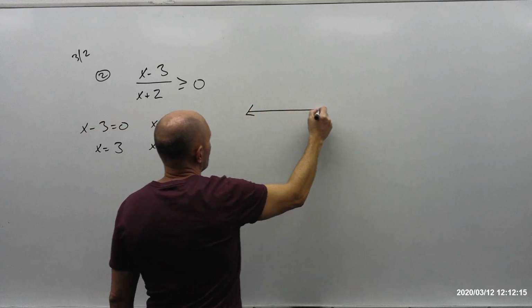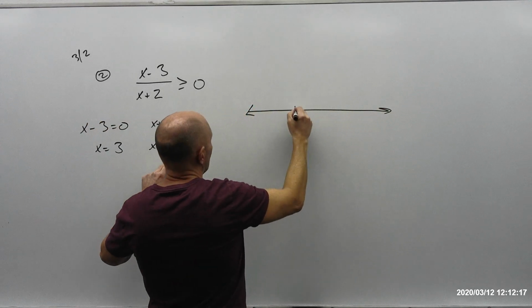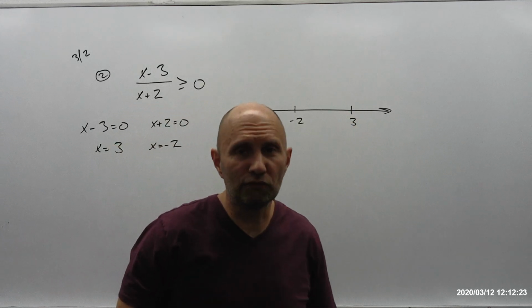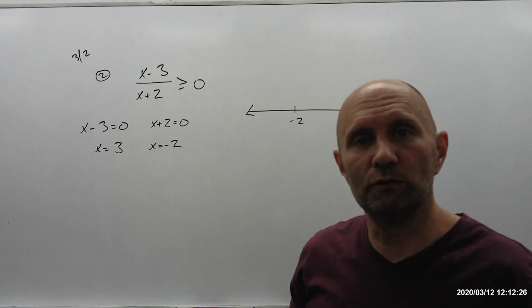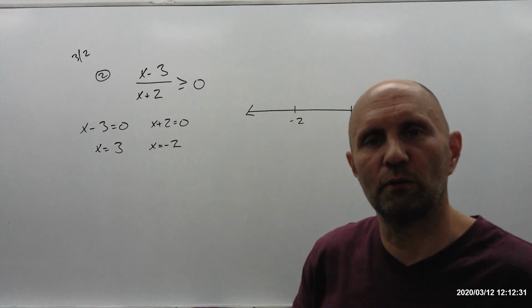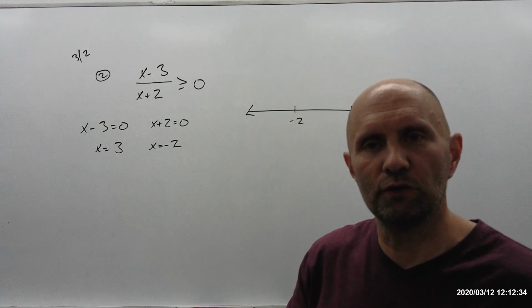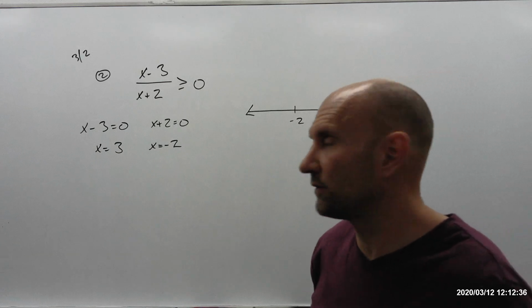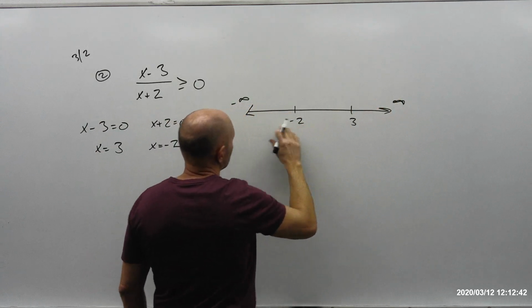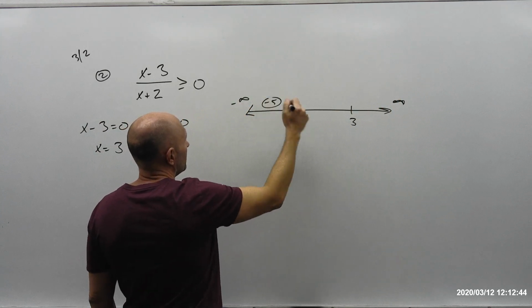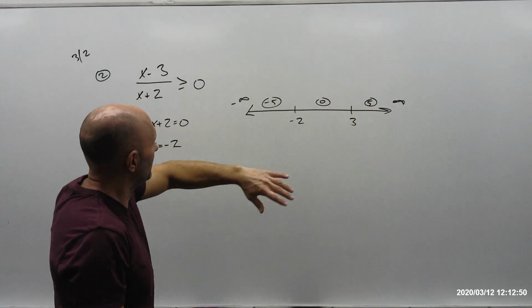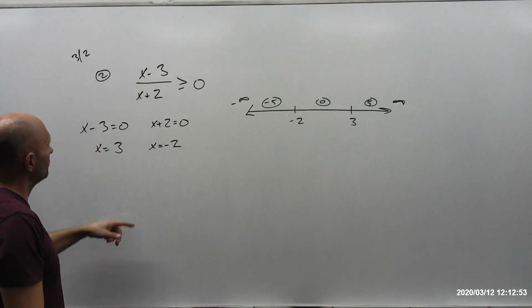If I draw this number line, these are my breakpoints, -2 and 3. And again, you can do this the way that's comfortable for you. If it's a table, do a table. I know some people like blocks, like this is my interval block, what's my test number in here. That's fine. Whatever way works for you, please do that. So, this is negative infinity to positive infinity, and we pick some test points. Let's go with -5, 0, and +5. You can pick anything, -10, +10, just as long as they fall in those intervals.